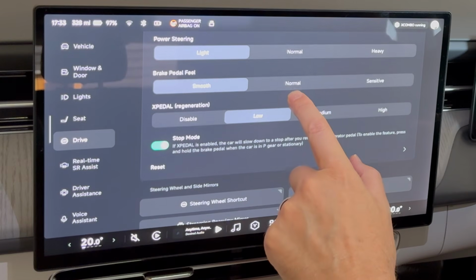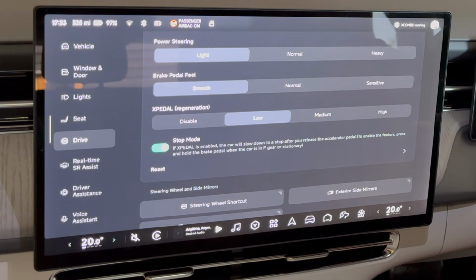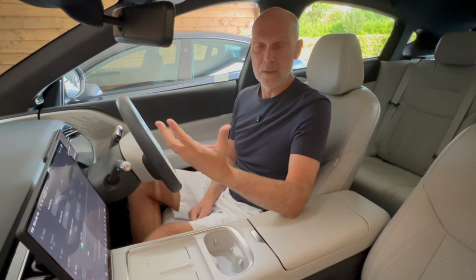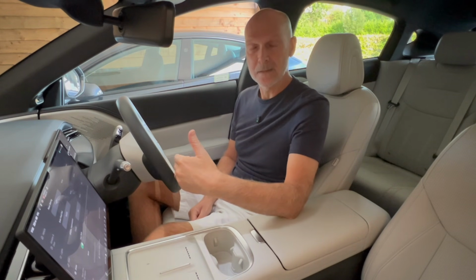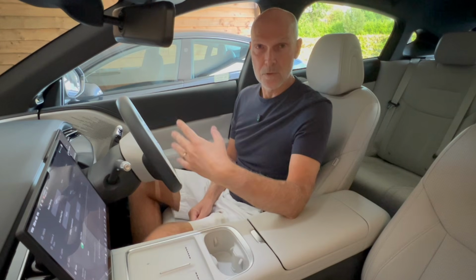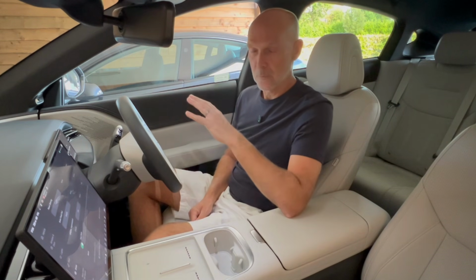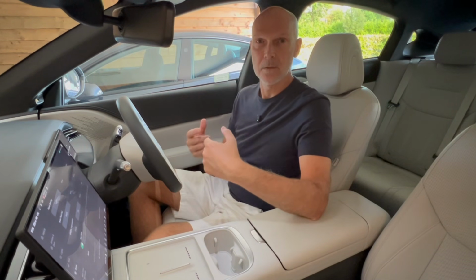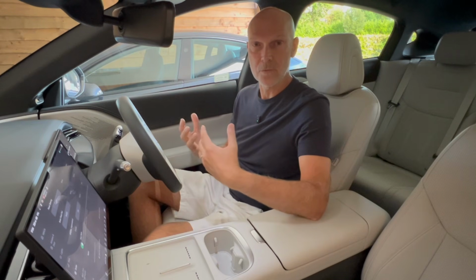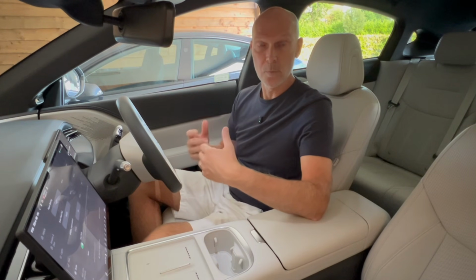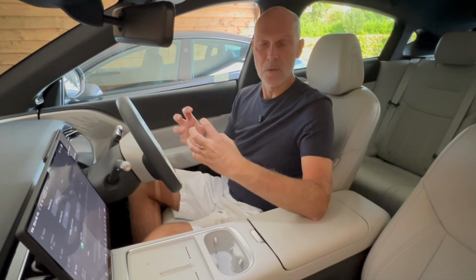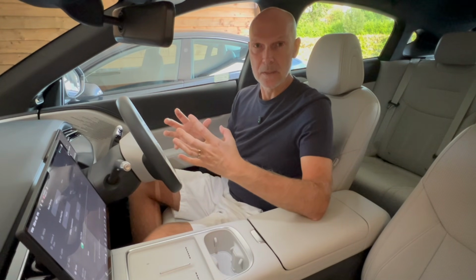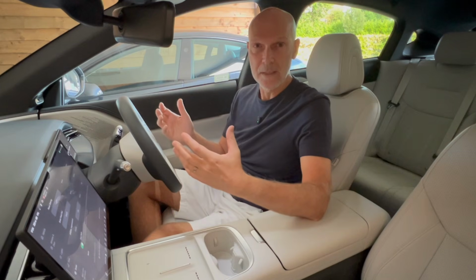Okay, under brake pedal feel, we have X pedal regeneration. Now, one of the big benefits of an electric car is the regeneration of power back into the battery whilst you're driving. So as you slow down, rather than pressing the brake, which stops the turn of the wheels in a normal petrol or diesel car, all the fuel you've put into turning those wheels, by pressing the brake, it just clamps onto the discs and slows the car down, and you lose all the energy you put in.